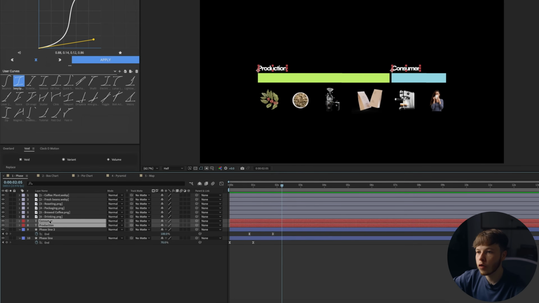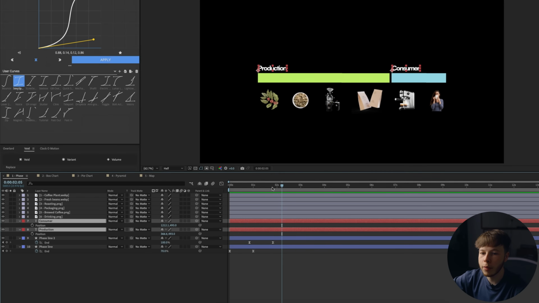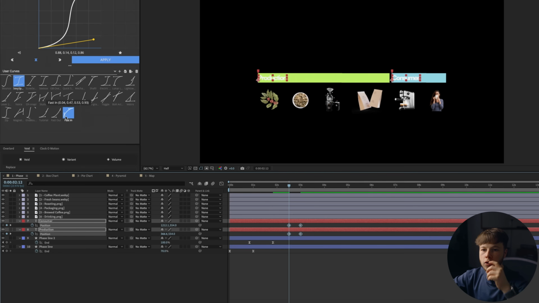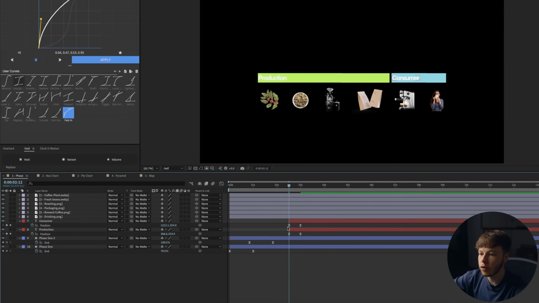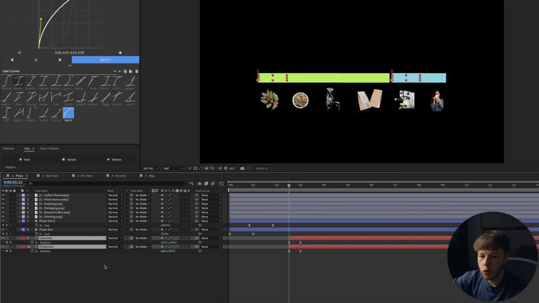Now we want the text. For this, we're going to keep it super simple. We're just going to do a simple position animation. So just hit P to bring up the position once you have your text layer selected. Go to about 3 seconds, keyframe that, go back 12 frames to about 2 seconds and 12 frames, and then drag them down into the boxes. Select both of them, and in this case I'm going to use a fast in preset that I have in my flow. So apply that and we'll trim the layers right as the first keyframe shows. We can take them and either place them underneath our layers or simply use the stroke as a track map.